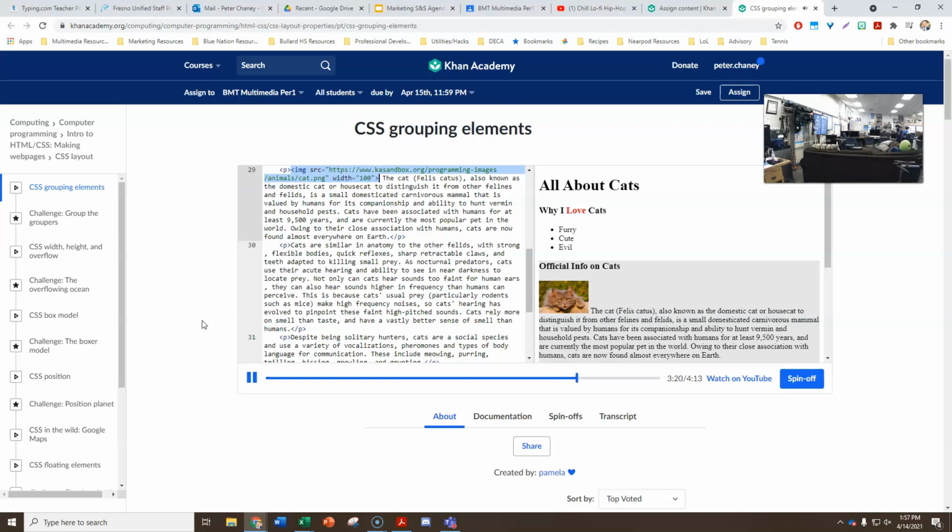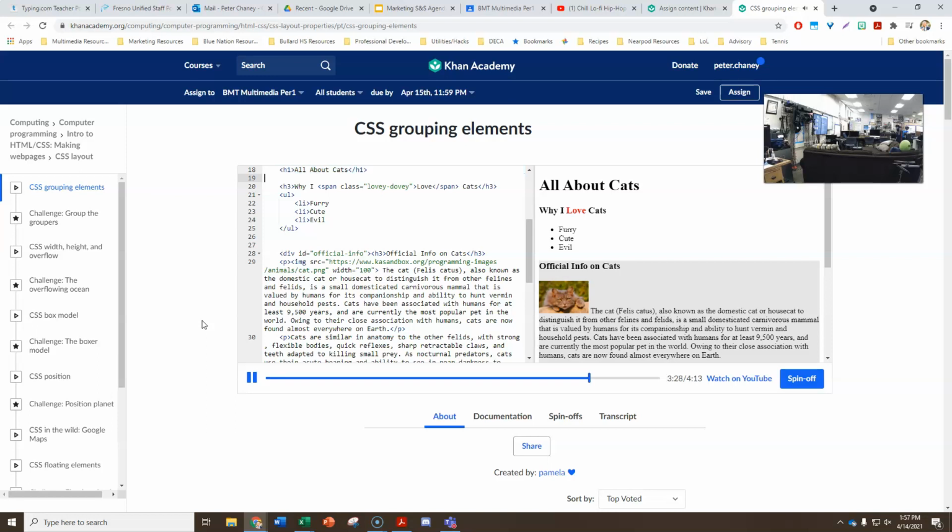A block element does have a new line after it. And that is what most HTML tags are. The headings, the paragraphs, the lists. The browser puts new lines after all of them without you needing to write a BR. Span and div? Well, a span creates an inline element, and a div creates a block element.